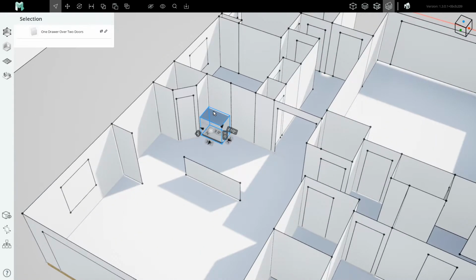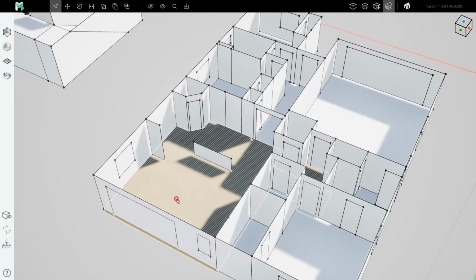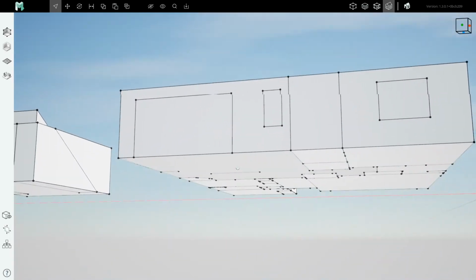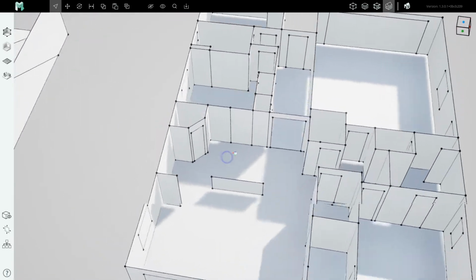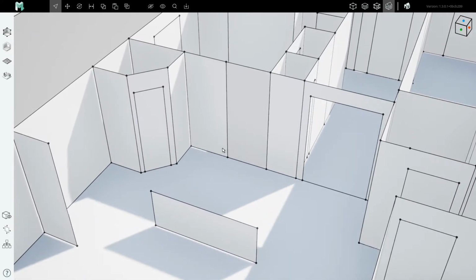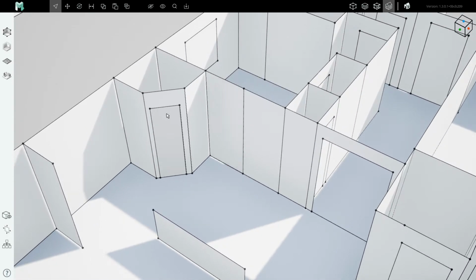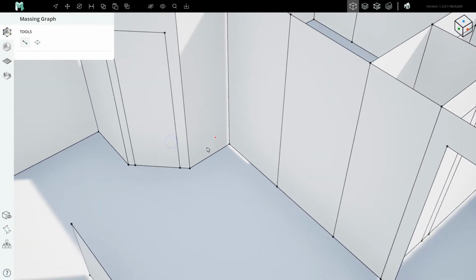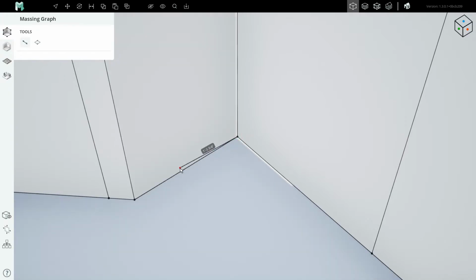Let's talk about the second, more granular way to create cabinets, using the 3D massing graph. If we do not have floors yet and we want more precise and durable representation of our cabinets, we can create their boxes using massing graph planes. We can do things like drawing a cabinet out 2 feet, over 3 feet, and back.